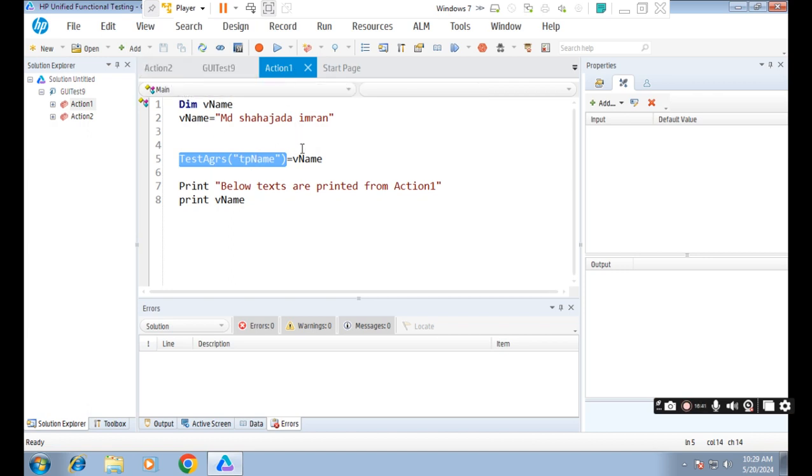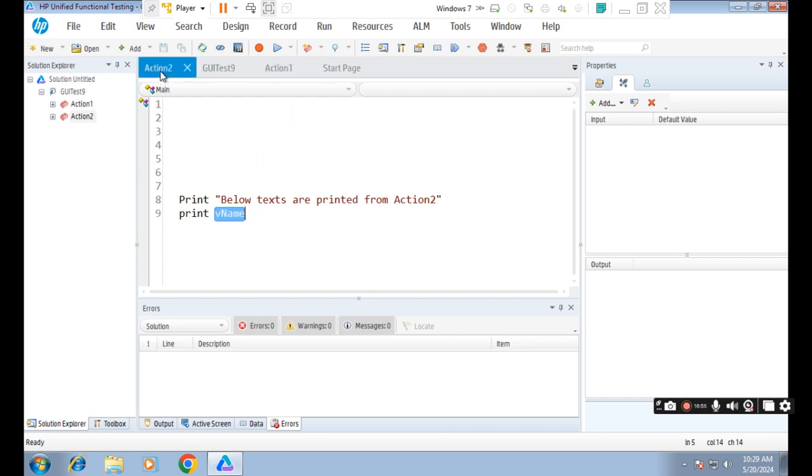In action 1, I have assigned this string value, which is held by this variable, to this test parameter. Now I'm going to action 2. In action 2, I will assign the same value to the name variable.